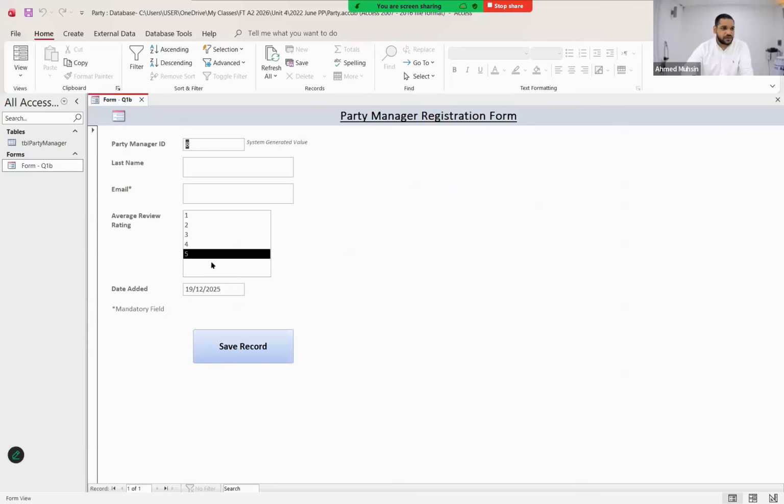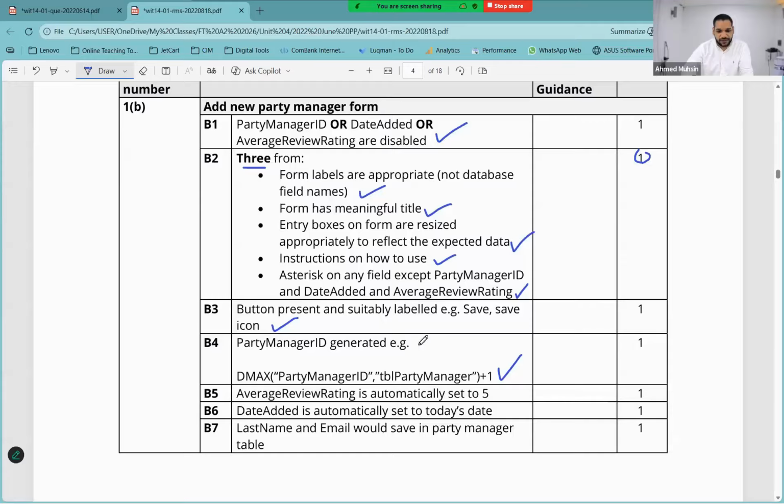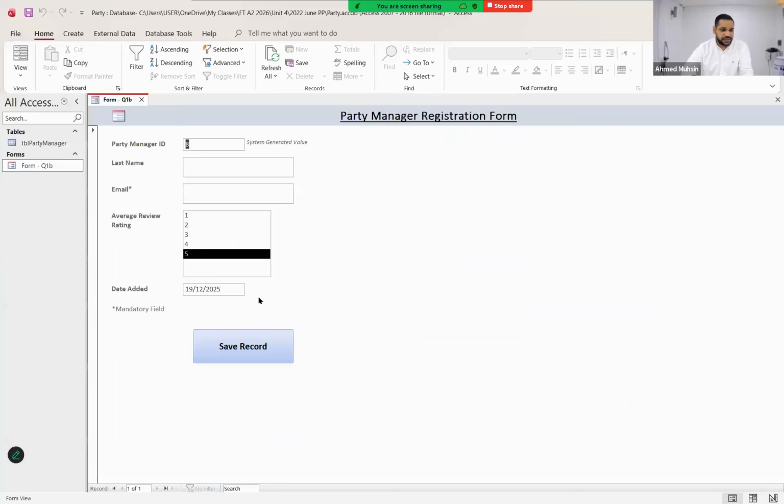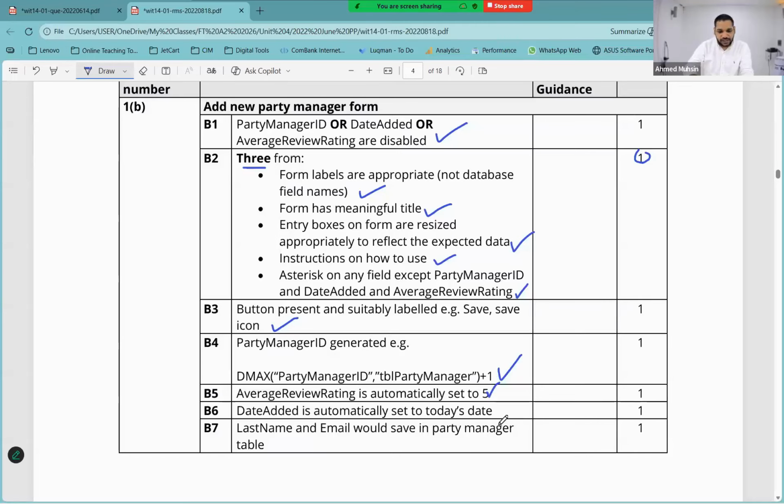Yeah. Automatically 5 is getting selected. The default selected value is 5. That is also done. Date is automatically set to today's date. Also done. We put an expression, Date brackets, that is to generate today's date. That is also done.